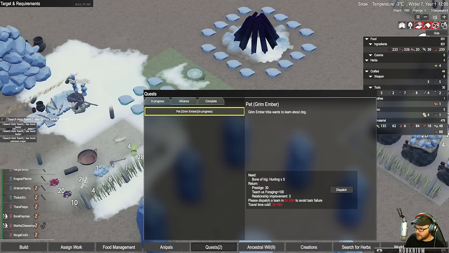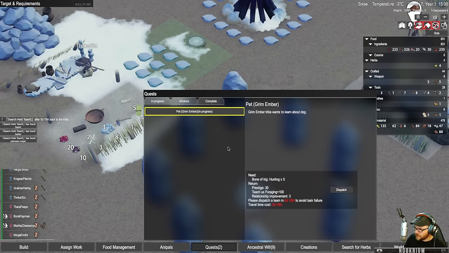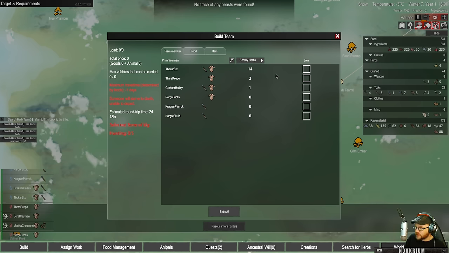Five of those. We got to dispatch them in 6 days. That's five. We got five of them. So he's got to bring five hunting things there. Let's do it. Not that one. Quest. Dispatch. We'll just send... Six is the one doing it. So we'll send them out. What's the 14 mean?